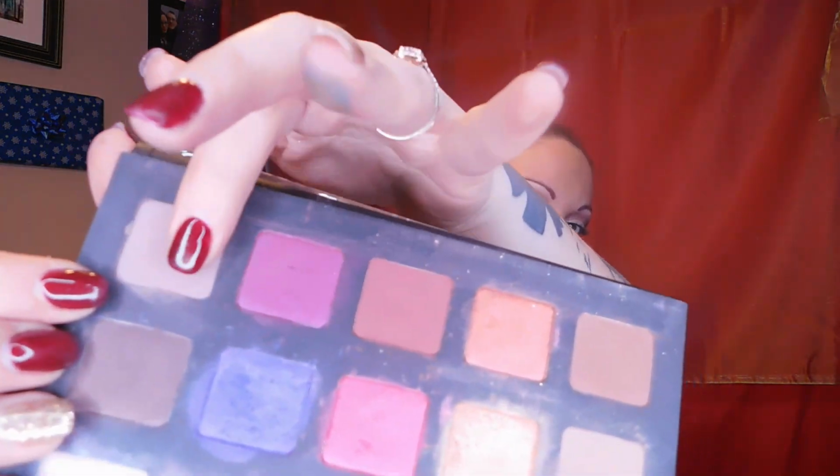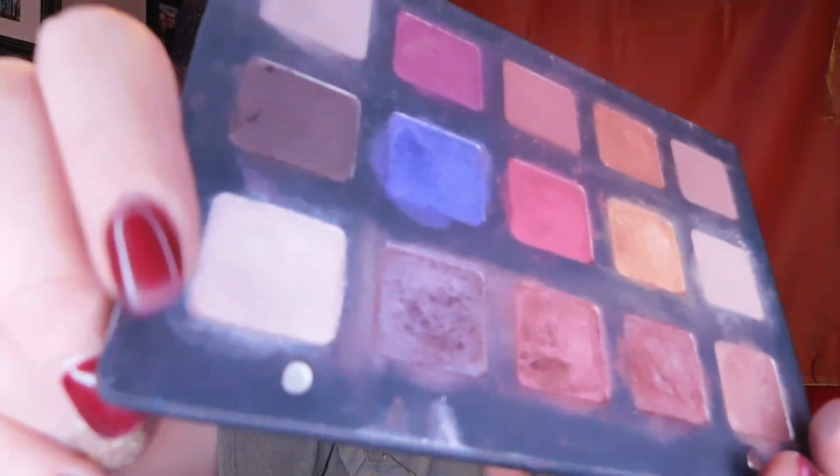My favorite shades are Per Se and, what's that one called? Dragon Bite, which is this duochrome down here. I love them a lot. Like my 2, and this shade, I'll just do it anyways. Jano. It's like my favorite inner corner highlight and brow bone highlight. If you can see that. It's very pearlescent, like this one right here. So yeah, I love this. I love this palette. This retails for $129 also.